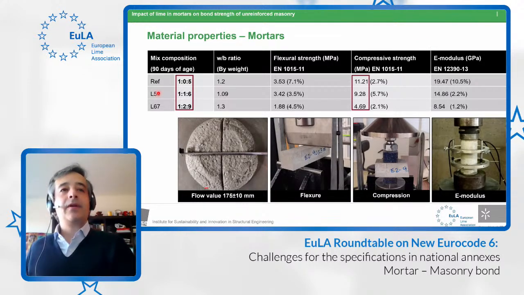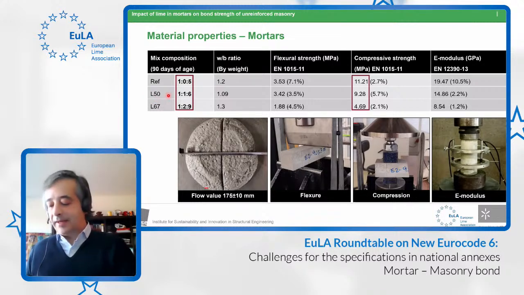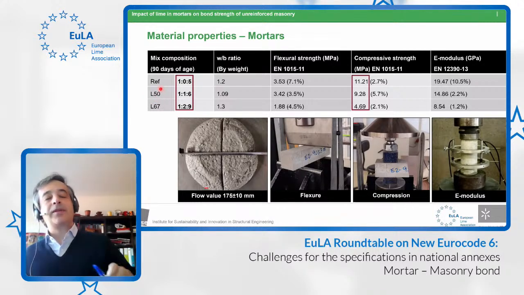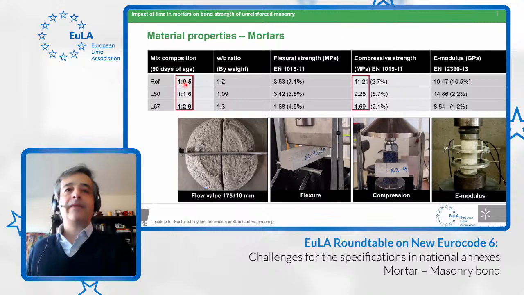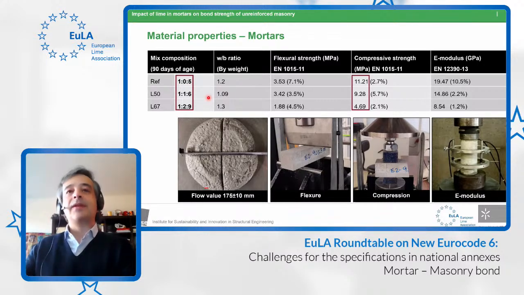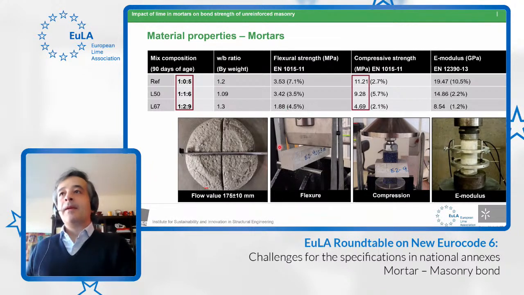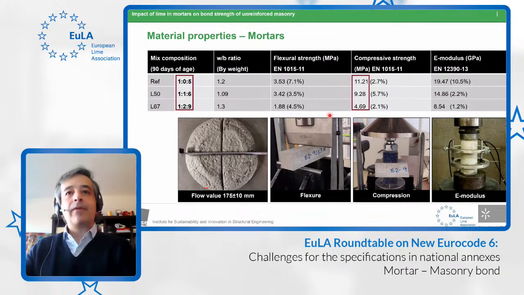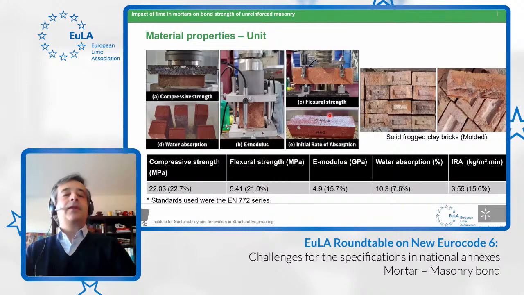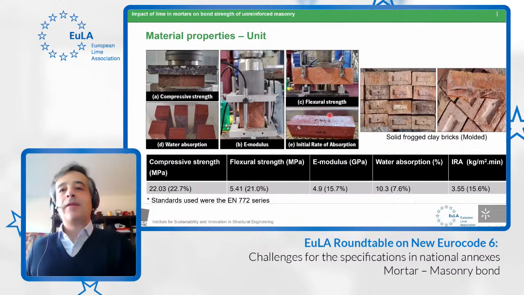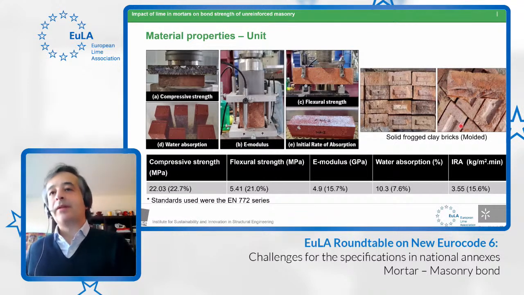It is noteworthy also to mention that the lime was a CL90S, and the cement was a cement type I 42.5, because we wanted to keep the chemistry as simple as possible in order to understand how it works. But the representativity, we still considered it to be a nice one. In any case, we also measured other properties, which are shown on the screen for reference, but I will not pinpoint them now.